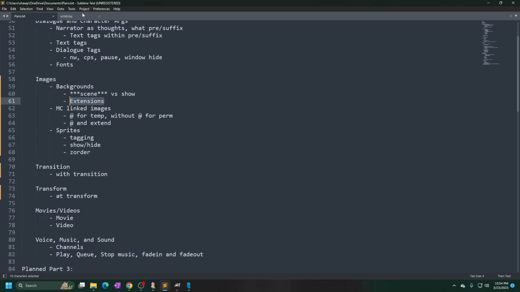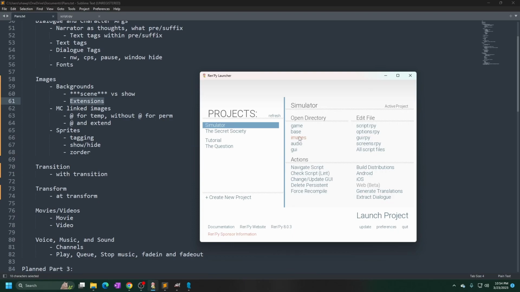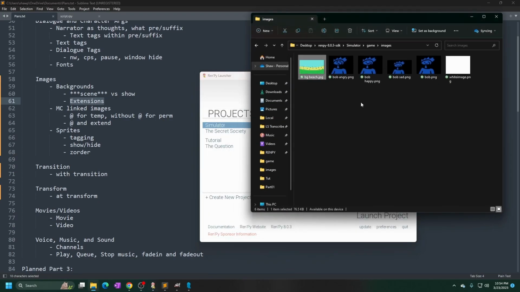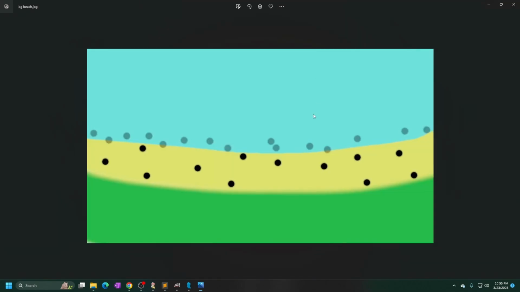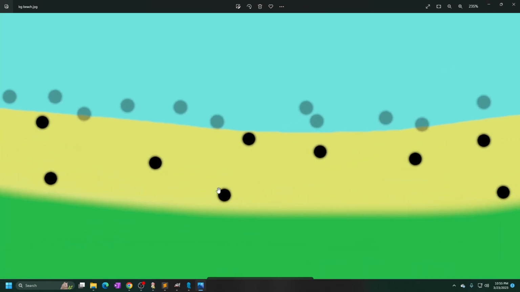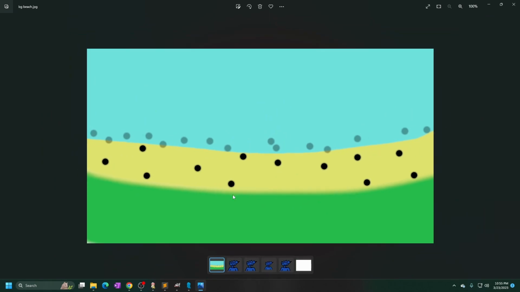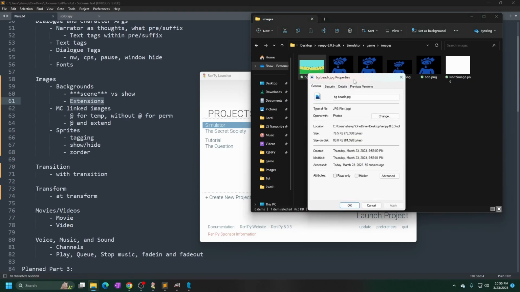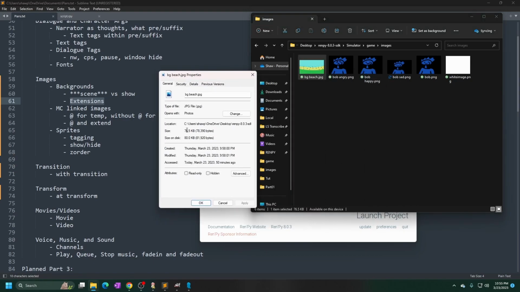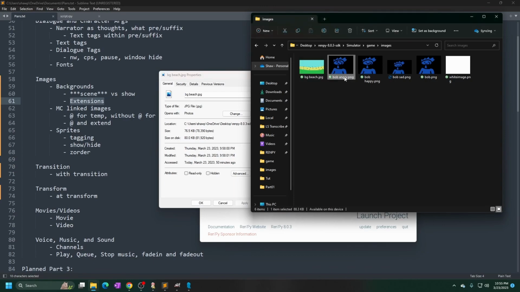I want to touch on extensions real quick. Extensions for backgrounds. If you take a look here, I'm using .jpg compared to .png for Bob. And that is because PNGs allow for transparencies, while JPGs, on the other hand, are more for images that you don't need transparency. So a lot of your backgrounds, to save space, will be JPGs. So if you take a look at your image size, I'm at 75 kilobytes.